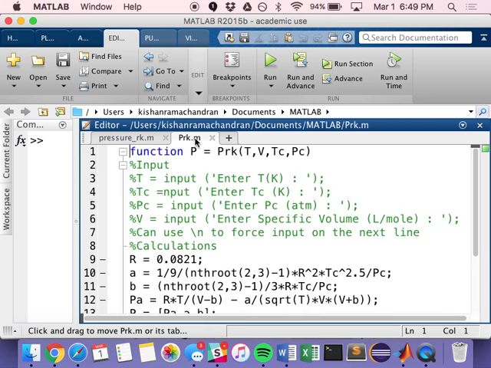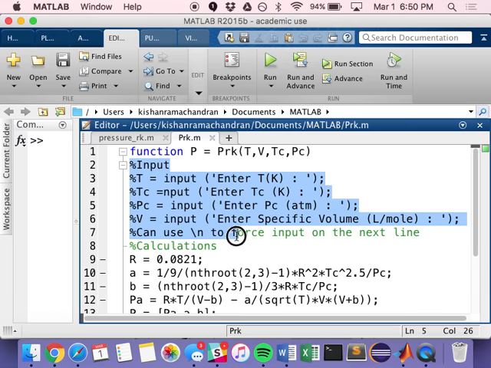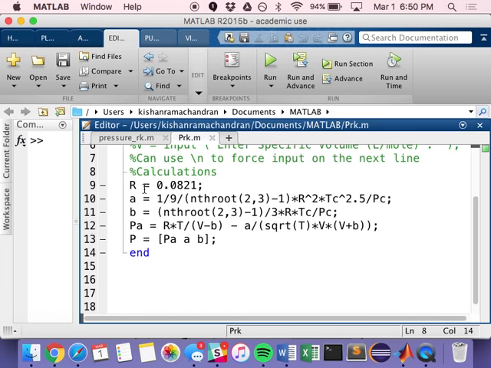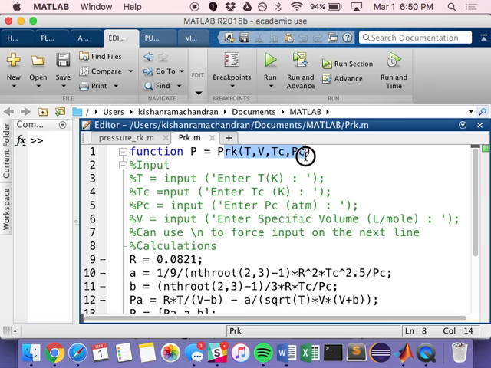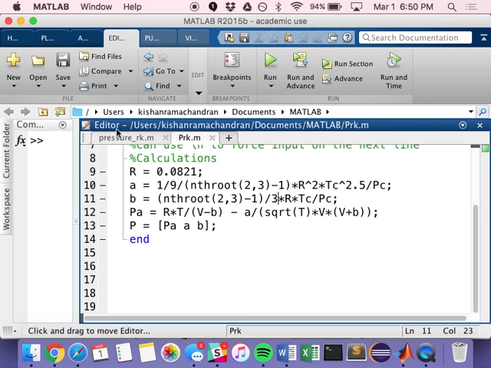When you go to a function, the first thing you do is you write function. This is what's being returned. This is the name of the function, and these are the parameters. Are we good? And then here's the inputs we had last time. So what I'm doing here is since the inputs are already given to you, you don't actually have to ask for inputs from the user. So then you can just go ahead and skip the calculations. Does that make sense? Okay.